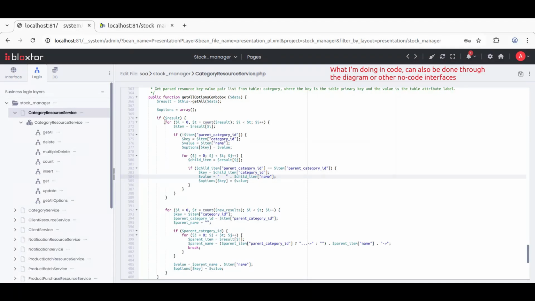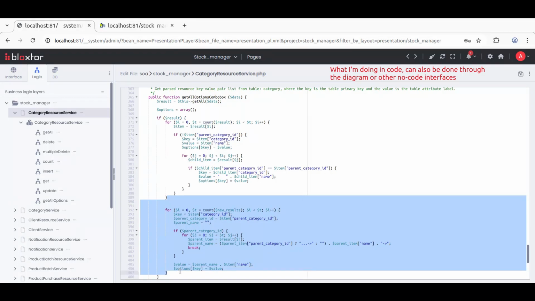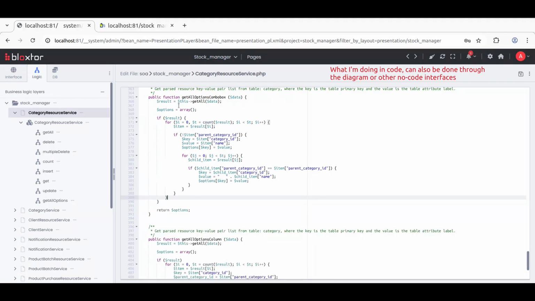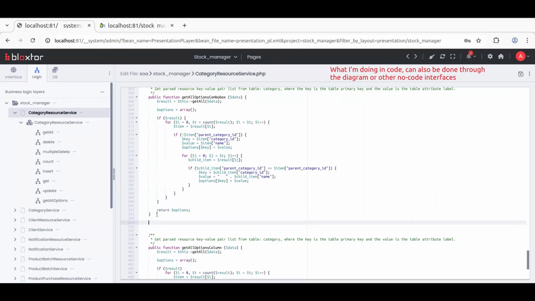The problem is that this only does for 2 levels, and what we want is to have this in another function, in a recursive function. So let's create here another function, private function. Let's put organized categories.